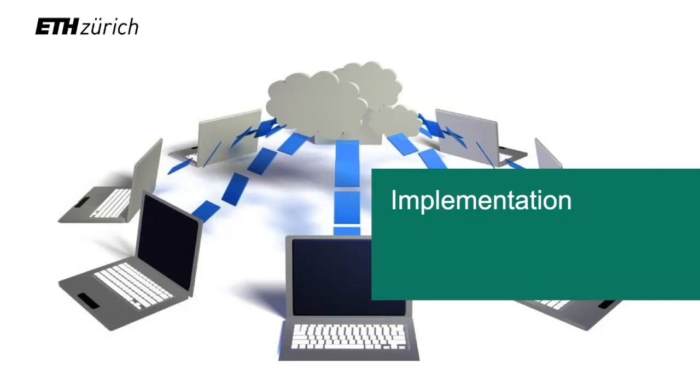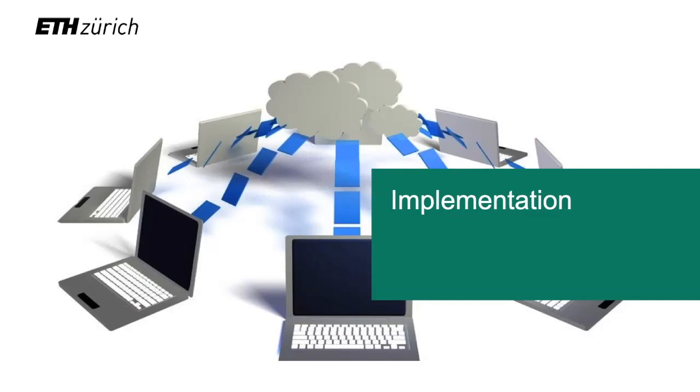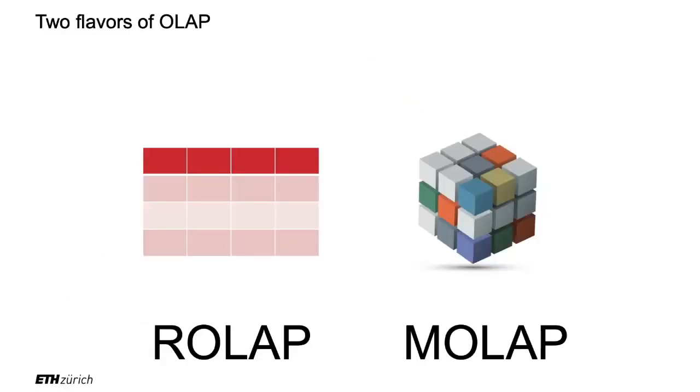Okay. So we are soon going to have the break, but maybe I can introduce the next part about the physical implementation. And now we're coming back to the question that was asked on Zoom. How do we implement that? Turns out there are several ways. And the first way is called ROLAP. That's a nice pun, ROLAP and MOLAP. So ROLAP means relational OLAP, meaning that you implement your fact table as a relational table. And this is what typically is done by IBM, Microsoft, Oracle.